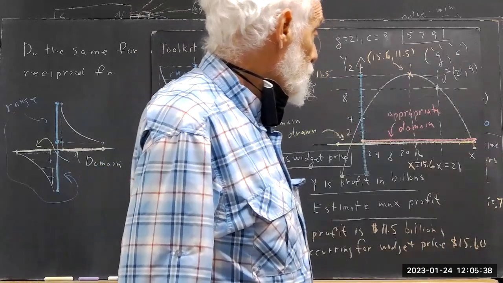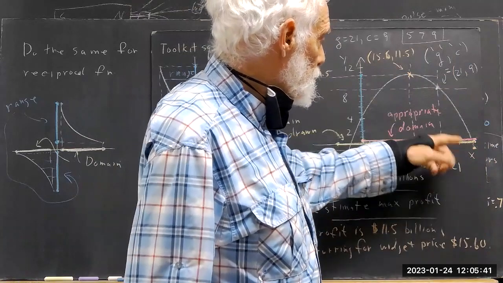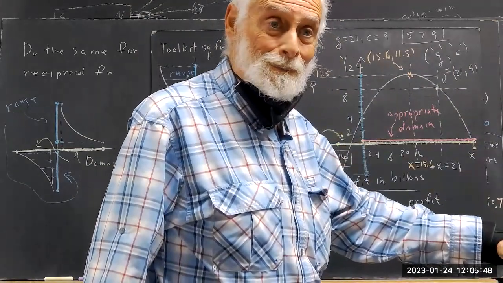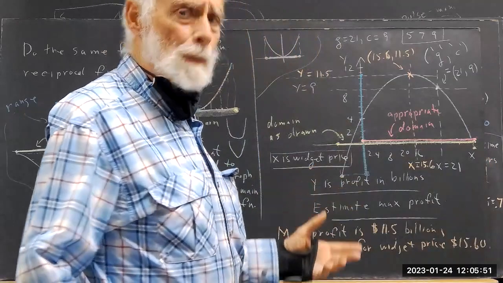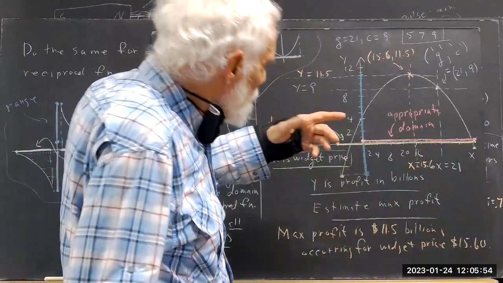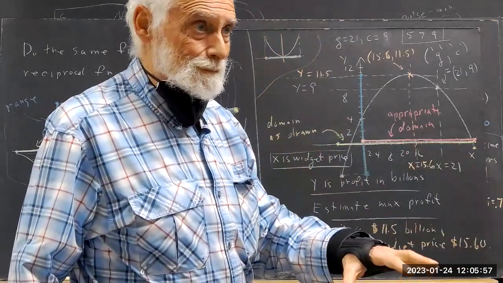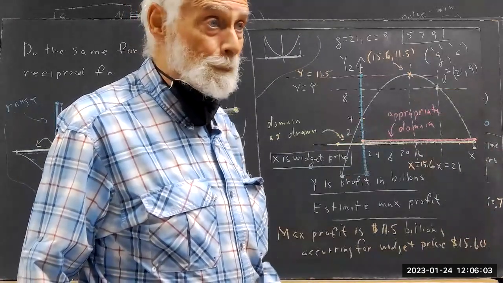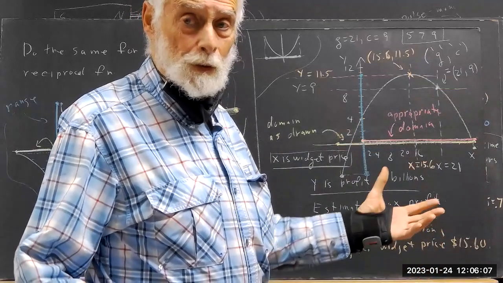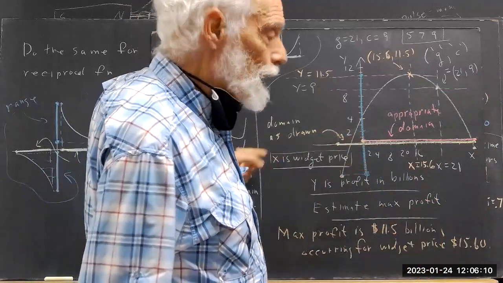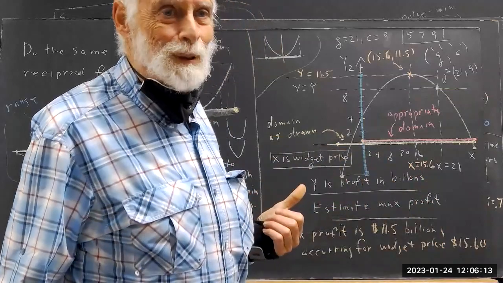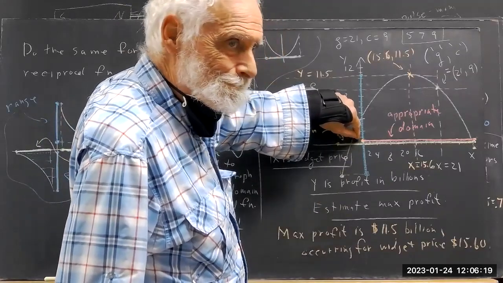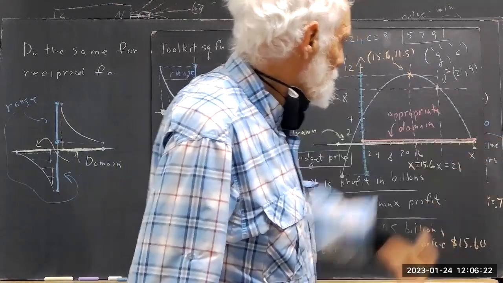Well, that's about what this looks like. We might want to extend it a little further than 30 if this is the curve, because we want to see how much money we lose if we go up to $40 or $50. Probably not a relevant strategy. We make a decision based on everything we know, and we usually extend the domain a little further than we think we need to. Doesn't hurt. But we certainly don't extend the domain to the negative numbers, because that would be paying people to take our widgets. We're not going to do that. So we have a hard and fast limit here. There's some limit out here.